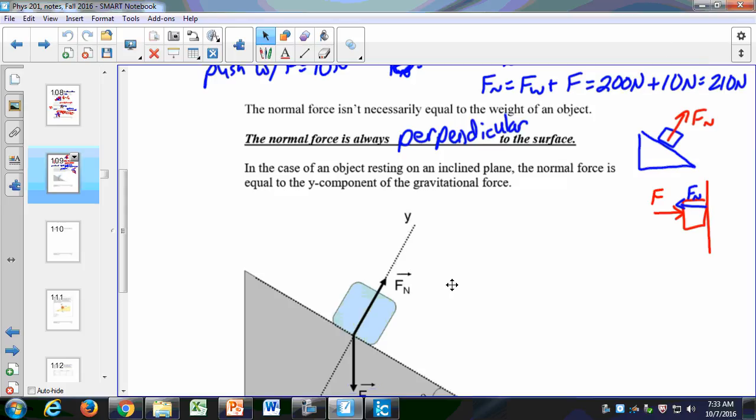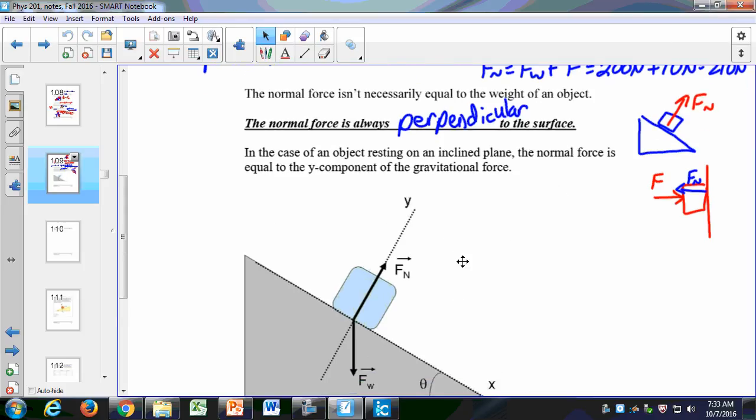So let's see, we're on page 109. We're just going to sort of pick up some stuff that we've been doing regarding 2D forces. Largely, you'll see stuff on an inclined plane, though I'll work some other problems that are 2D problems that are relevant for the exam. But probably you're going to see an inclined plane. They all work out pretty much the same.